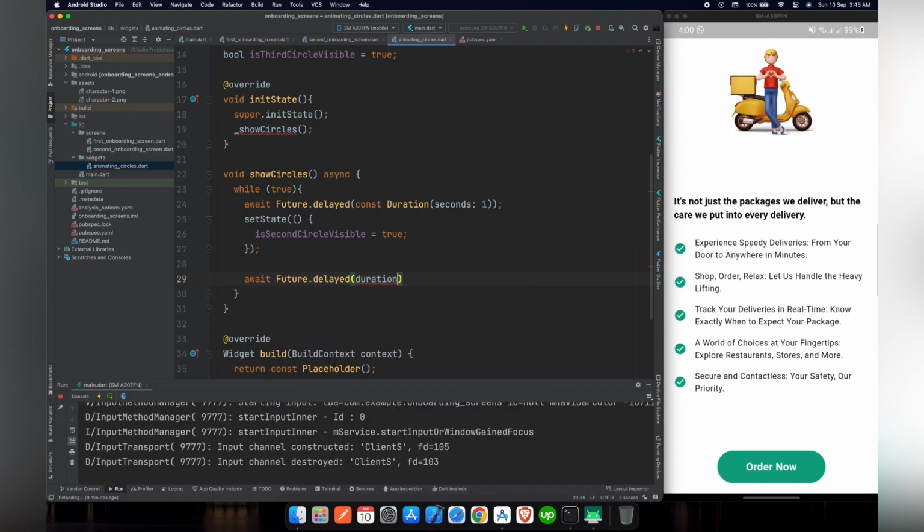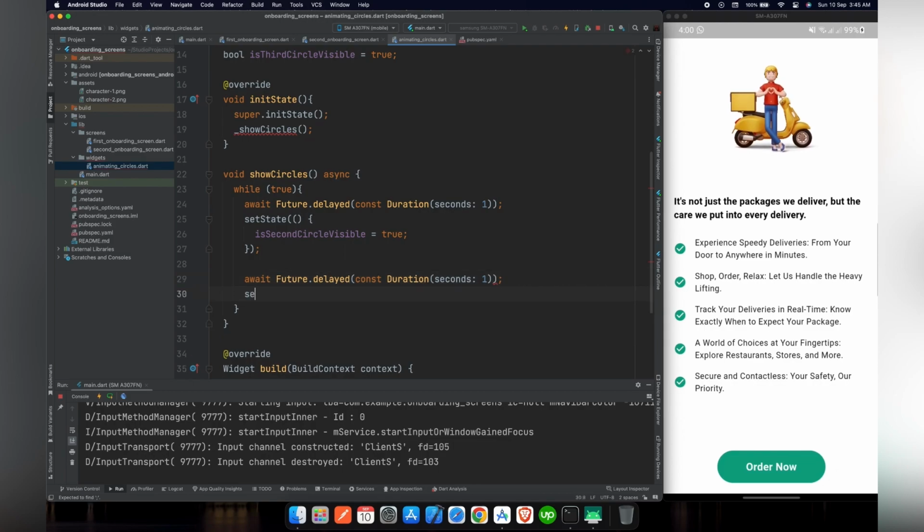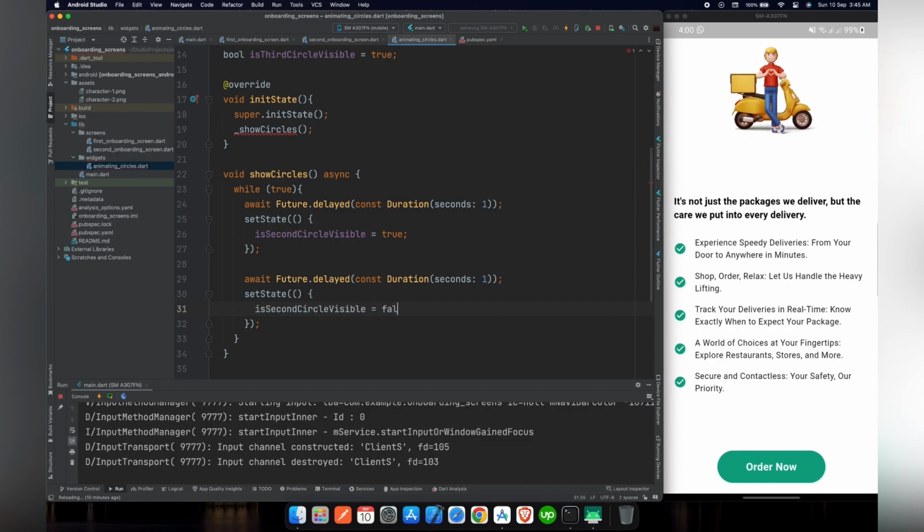So now after we have set our second circle visibility equal to true, we will again use another Future.delayed method with the keyword await, and inside this we will pass the same duration. We will set the duration equal to 1 second, and inside the setState method this time we will use isSecondCircleVisible. We will copy it from here and paste it down here, and we will set it equal to false.